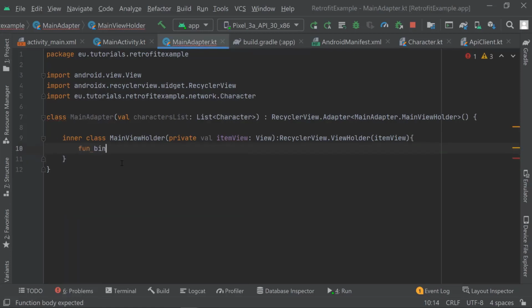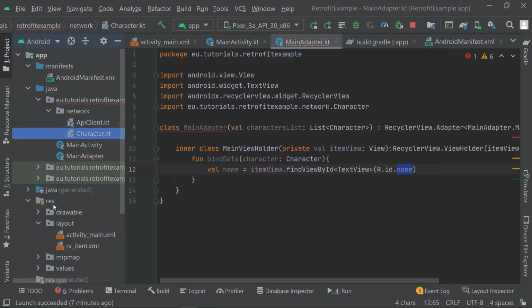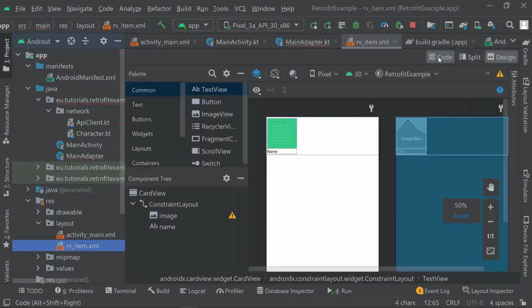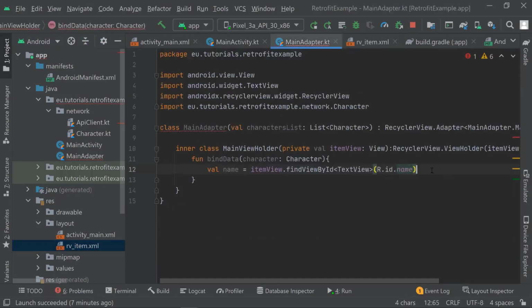Okay, so here I'm going to create a function which will bind the data, where I'm going to pass the character, and then inside of it, I need to assign the name, which will take the item view that is passed to me, find its ID and use its name, which basically means it's going to use this recycler view item name here. So the ID name, this one.